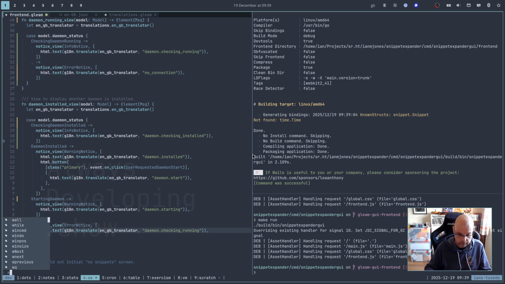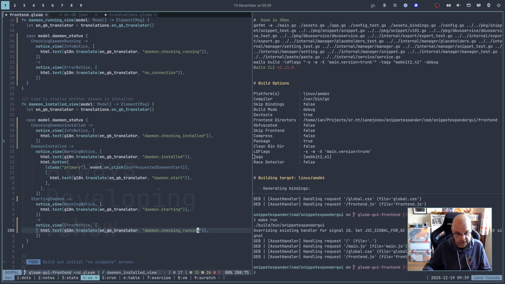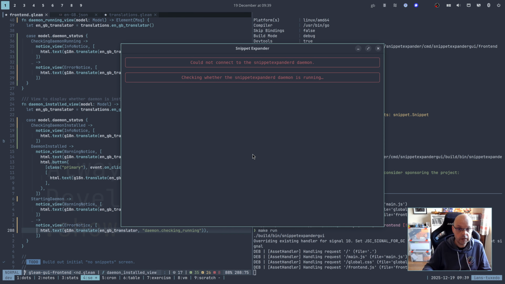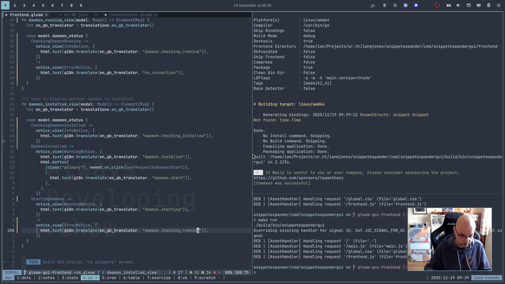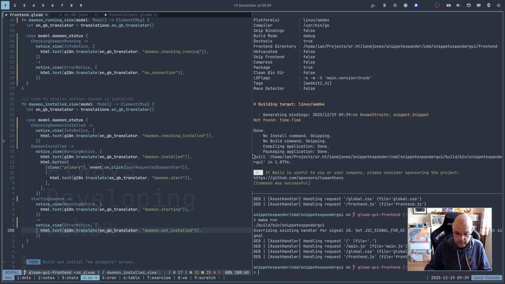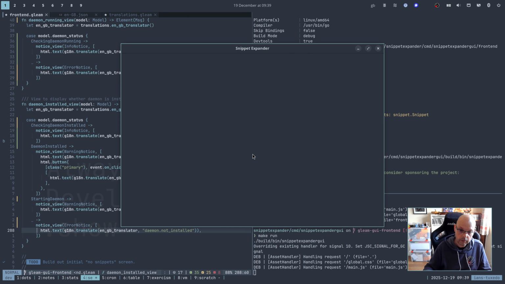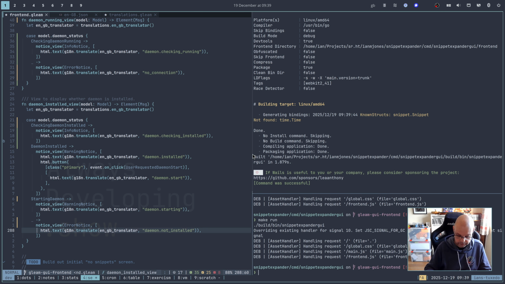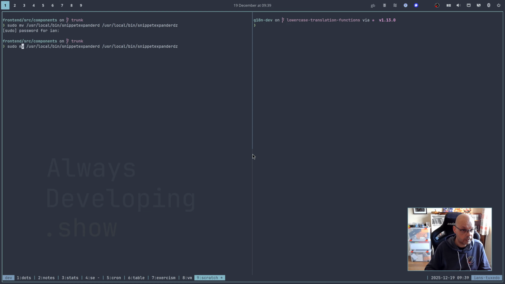Just make sure, because I'm just not seeing it quick enough. Checking whether the snippet expander daemon is running. That's great. Okay, so better make sure that's working again. That's great. And now let's reverse that.